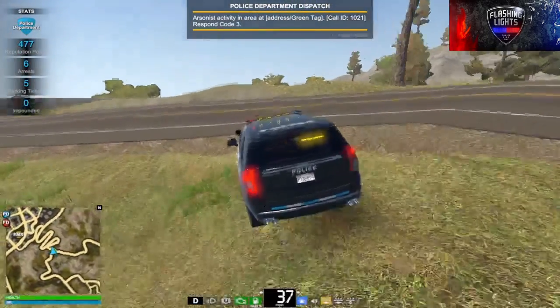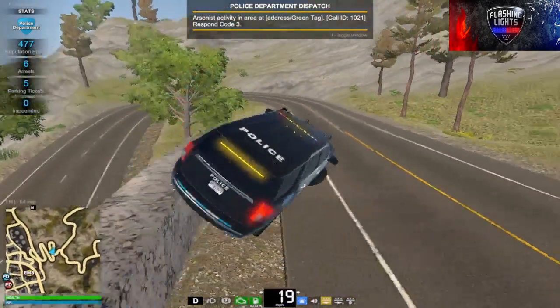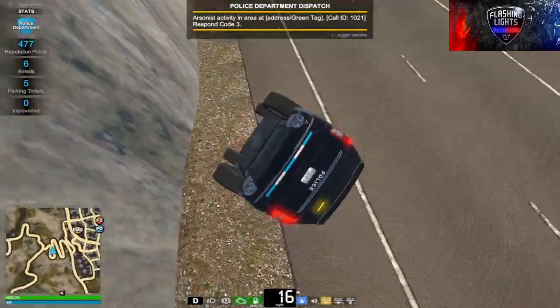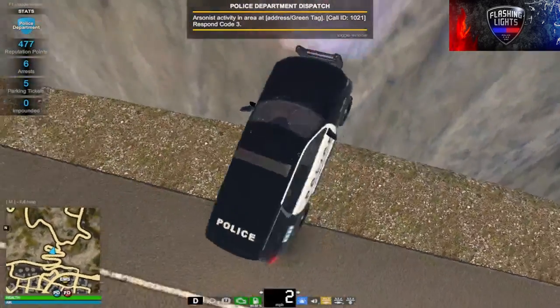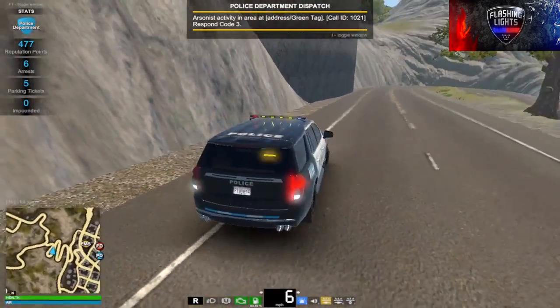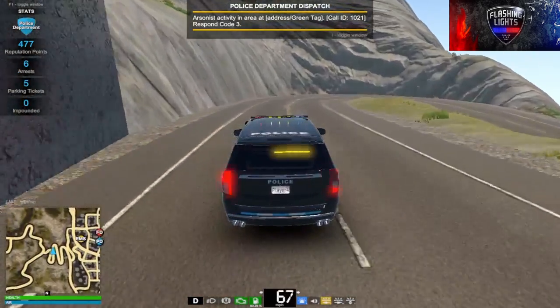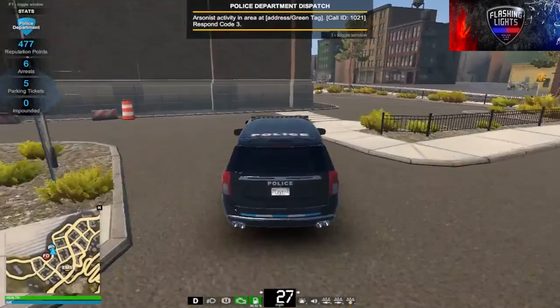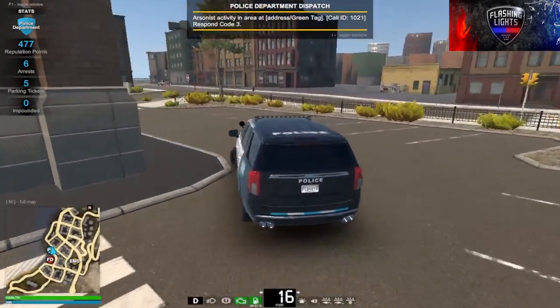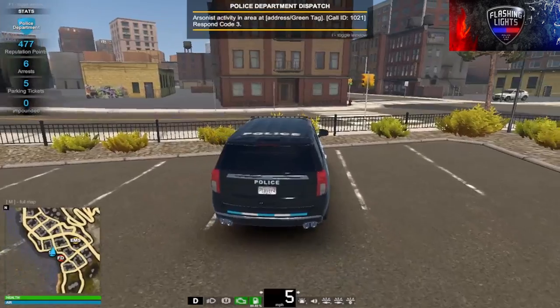So, we're going to show this dude why you never fire at a police officer. We're going to drive off cliffs. We're going to make him regret the day he ever pulled a weapon on me. Like, seriously. Shat himself. He's probably got a concussion from hitting his head on the roof. And we're back at the station. Let's get this prick out before I execute him.